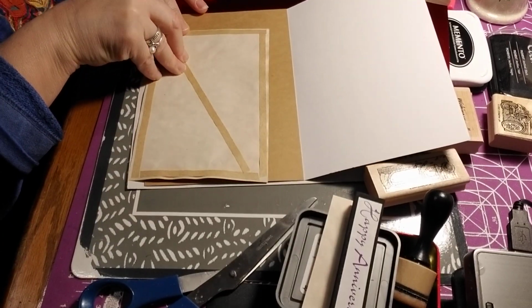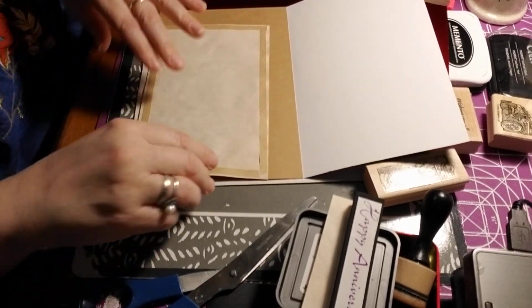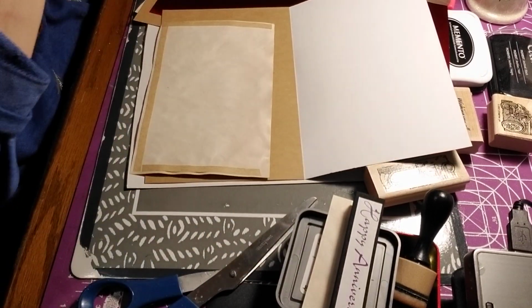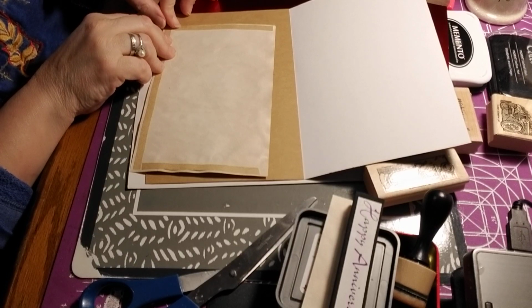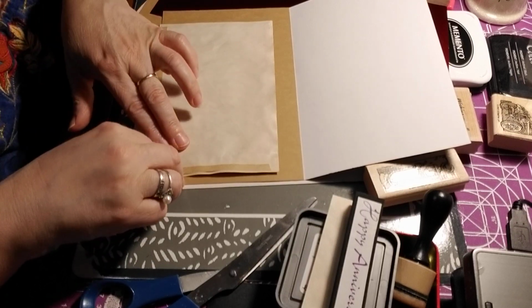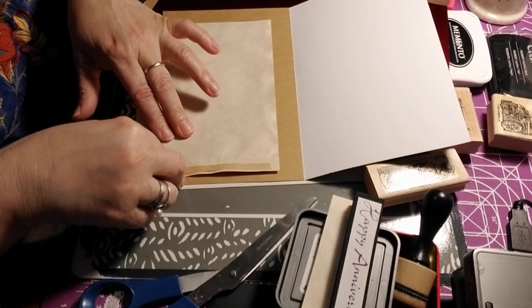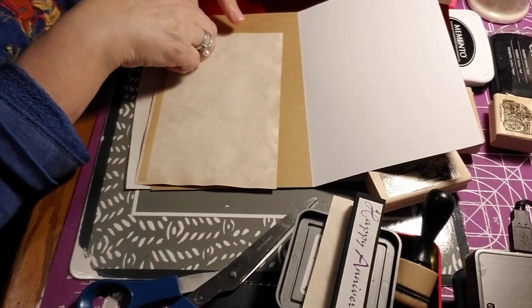So this is coffee dyed paper, and you can use coffee dyed printer paper in your cards. I learned that last week when I made a Valentine card with you guys with a face stamp I had for years. It wasn't in style back then, but now it is. I see a lot of it.